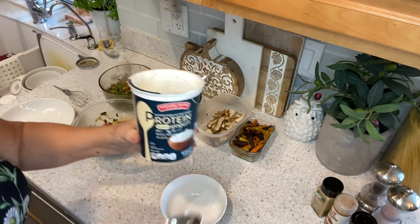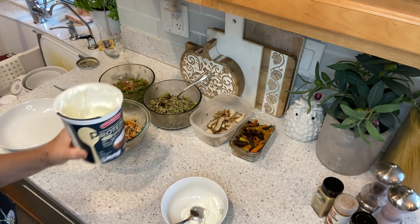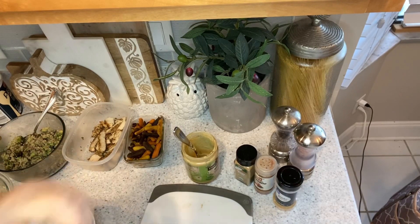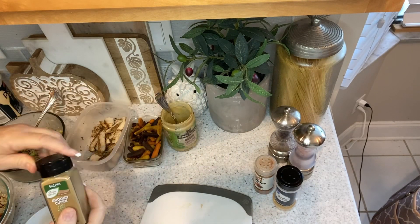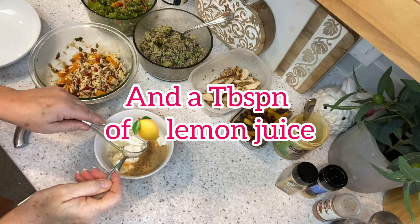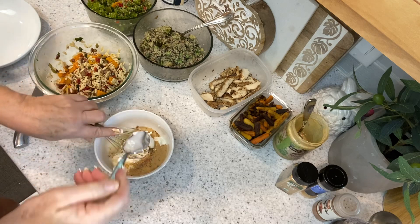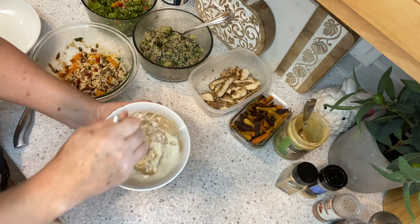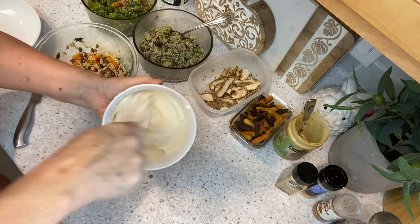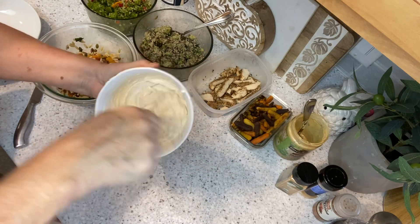I'm going to throw some plain protein in the bowl — this is high-protein yogurt, so I'm loving that — and then almost to the bottom of that. I'm going to make some protein bread this week. A big spoonful of tahini. For seasonings, we're going with about a half teaspoon of cumin, and then some salt and pepper, and I'm going to give this a whip. I'm going to add about half a tablespoon of water to this because I want this whip to be thick for my carrots, but not so thick down the road when I use it more like a dressing.